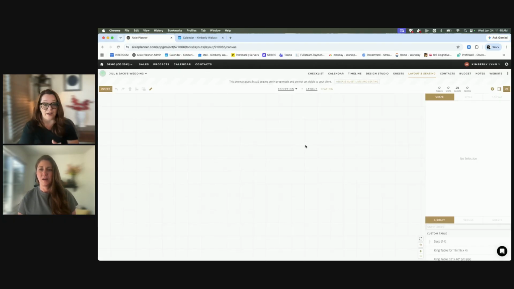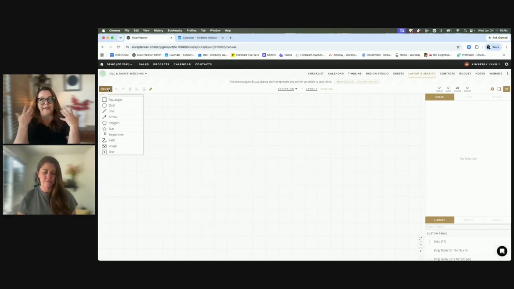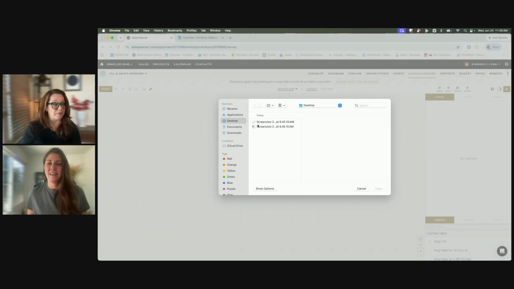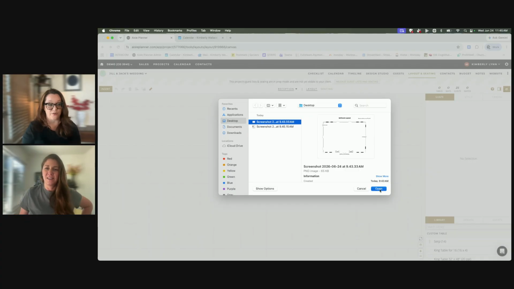Here we are. We are at this blank canvas. So are you drawing from scratch? Is this a venue that you've worked at before? Kind of what's the plan here? For those of you new to Aisle Planner, you don't have that venue yet. This is your first time. You might call your venue and say, hey, can you get me the ballroom? I'm going to do a layout. You might go on their website. A lot of bigger venues have all their specs and downloadable floor plans. But let's just say they sent it to you and you said, okay, great.